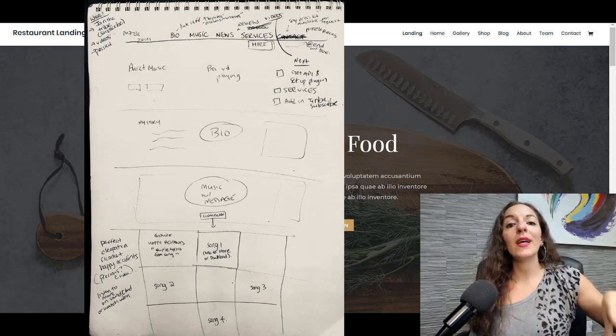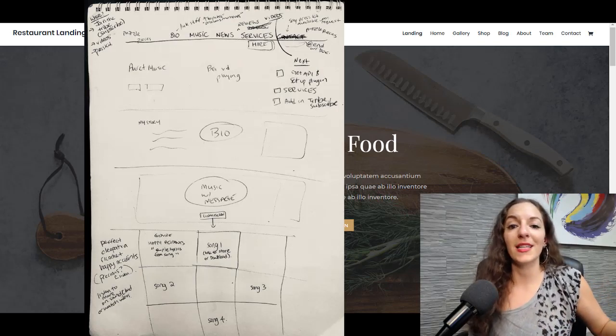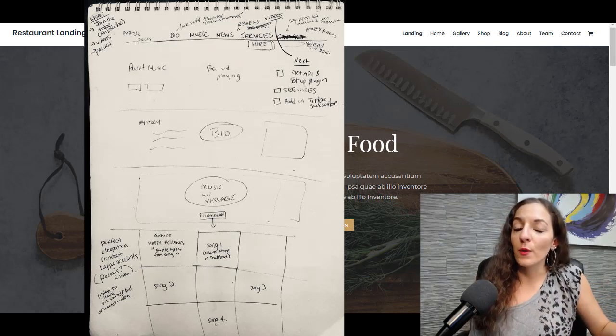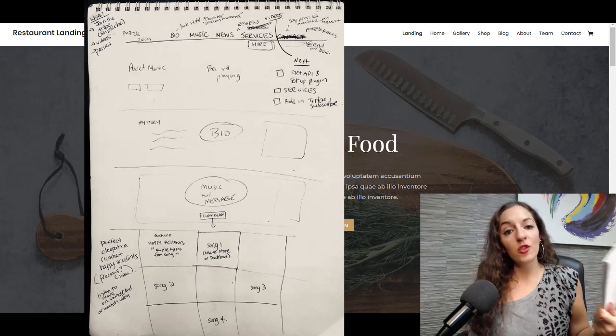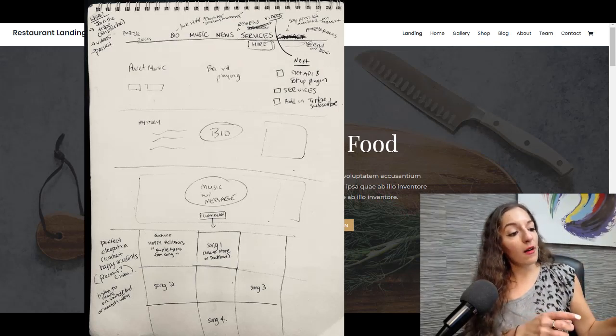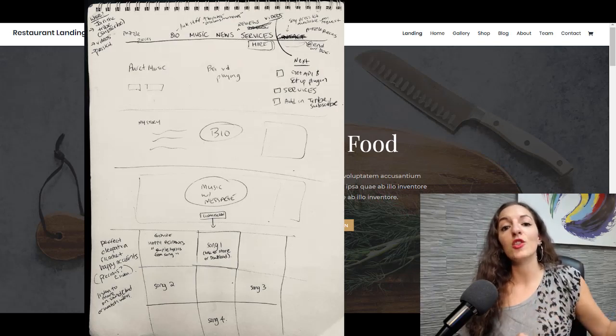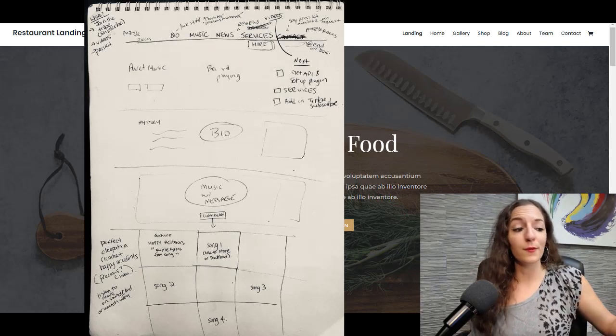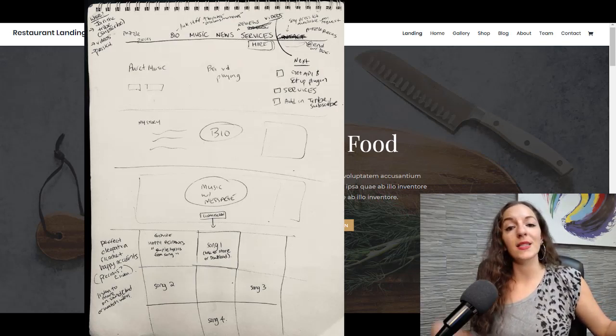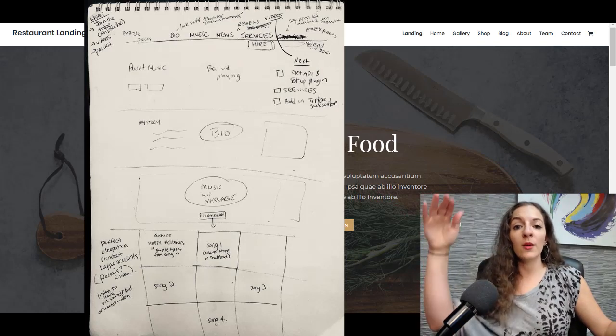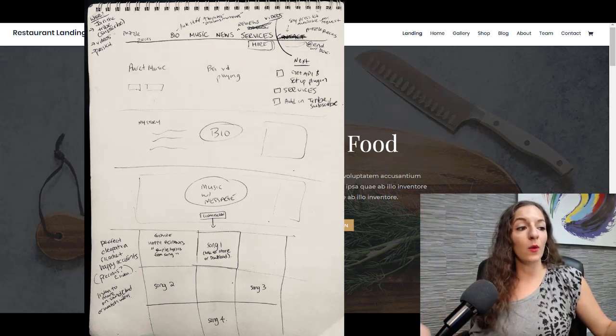So we already created that mind map. We know what content is going to go in each of those pages or sections. So when you come into this sketch, you basically are plugging in those pieces, those elements into each page or section. So for you, your sketch might look different because mine is more like a one-page thing where they get to see those different sections all in one place.